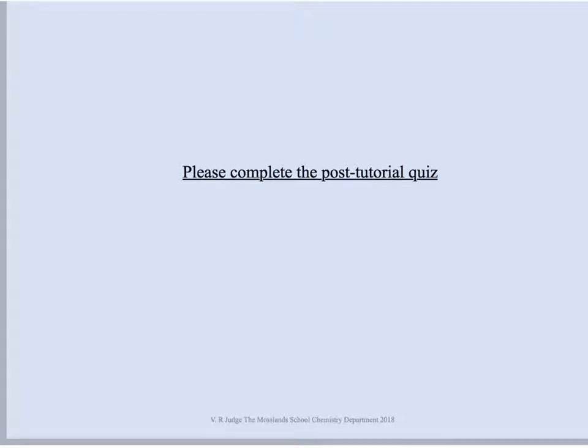So that's the end of that tutorial. We've gone through how to test using Tollens' and Fehling's for aldehydes, how to use bromine water to test for alkenes, and how to use sodium carbonate to test for carboxylic acids, along with your previous tutorial which told you how to use acidified potassium dichromate to test for alcohols. So you will need to consider how you could use these together, how you could use these along with other analytical techniques such as mass spectrometry or infrared spectroscopy, because that's probably how your exam questions are going to come across. Lots of clues from different analytical techniques to help you to determine what sort of compound you've got.